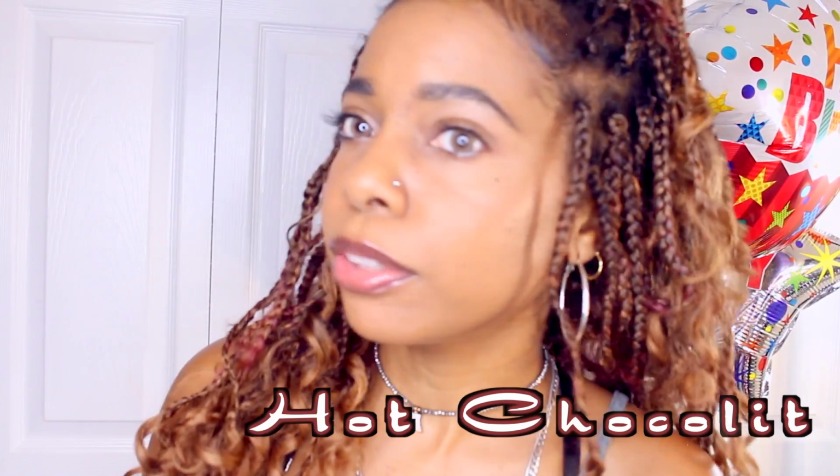Okay, I'm feeling this one. What do you guys think of this one? I like the tint of this. I could definitely see you still wearing it with a brown lip liner. I think it will look dope with a brown lip liner, maybe even a nude under it. Yeah, it's pretty. And the shimmers are very subtle.